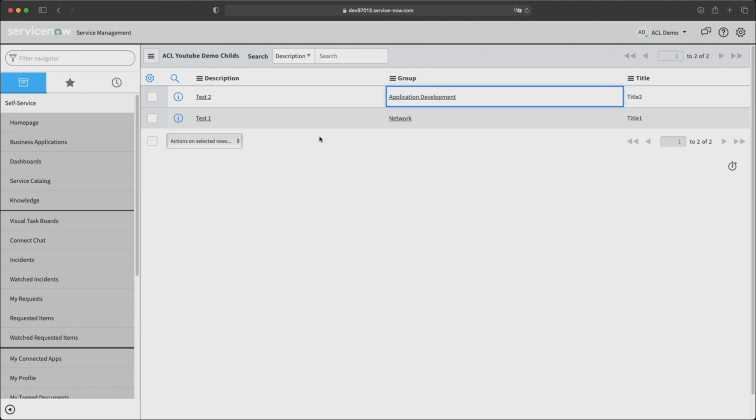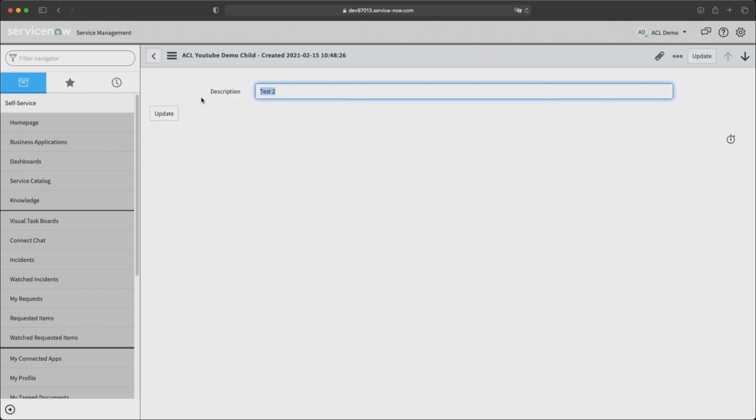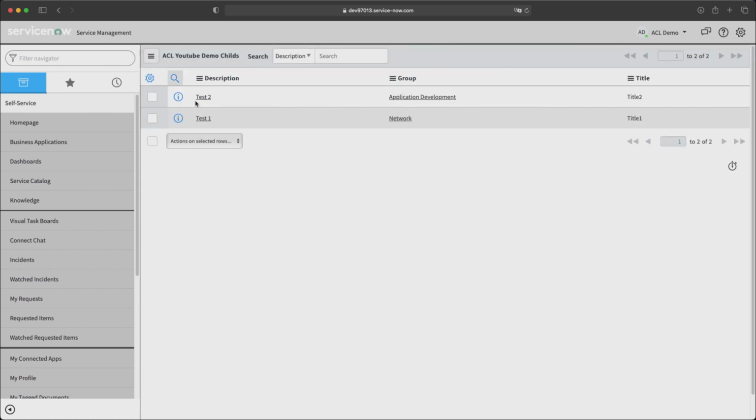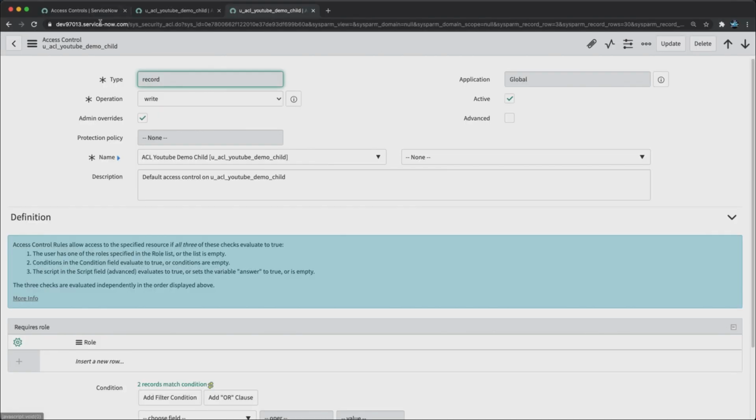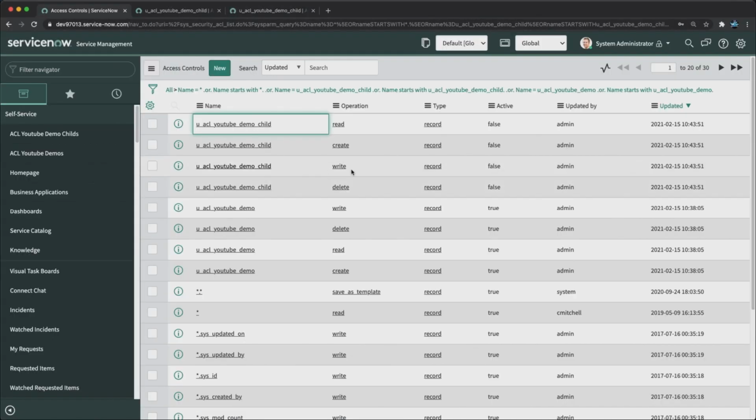So this time, this is for create. But if you remember, we were able to see a create button here. At the same time, let me open this record, and we were able to see delete as well. But now you can see I cannot delete this record, and I cannot create new records as well. What is the reason behind it? Let me go here, and here we have the create and delete ACLs still deactivated.